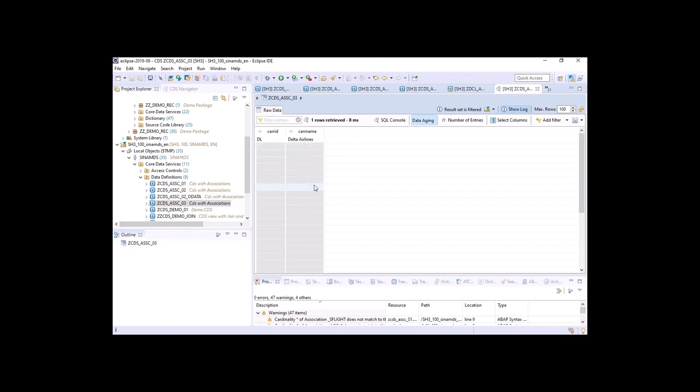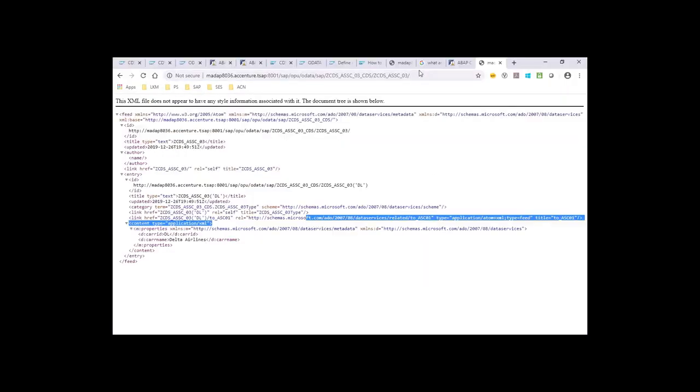Let me switch back to the OData URL. Now I see only the DL entries here. I don't see any other entries. Let me copy this link and then paste it in the browser.